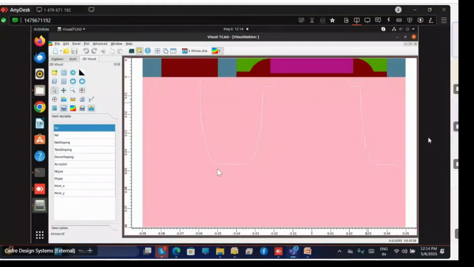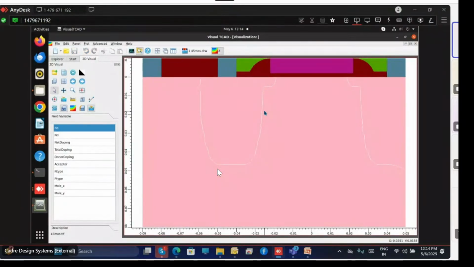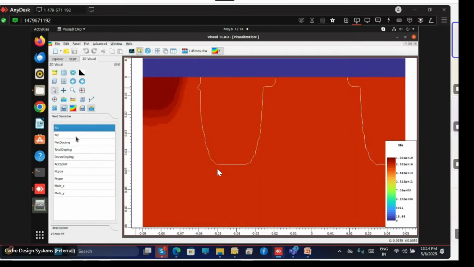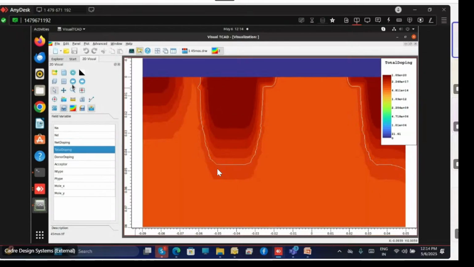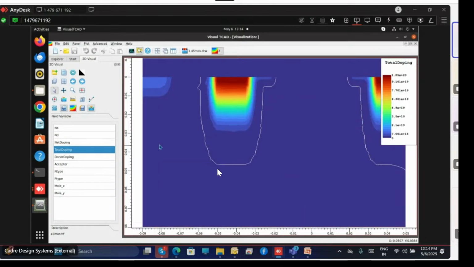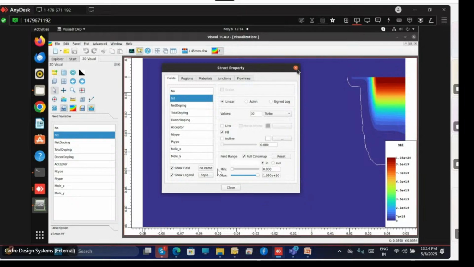Please carry on. Okay. So in this structure, I have not taken much thickness. I'm taking only 80 nanometer thickness. So that's why it looks like this. But if we want to plot the doping profiles, the contours we are able to see from this option: net doping, acceptor, donor. So all types of profiles we are able to see. Currently, they are shown in sine log scale. Linear scale we get like this. We get the accurate depth here. Similarly, in linear scale, the depth will be this.